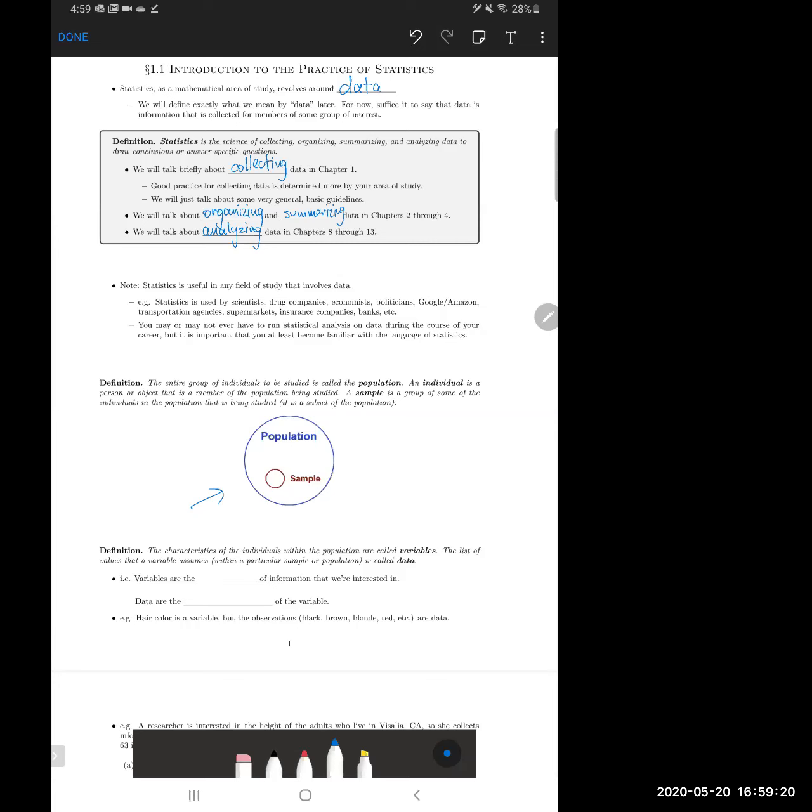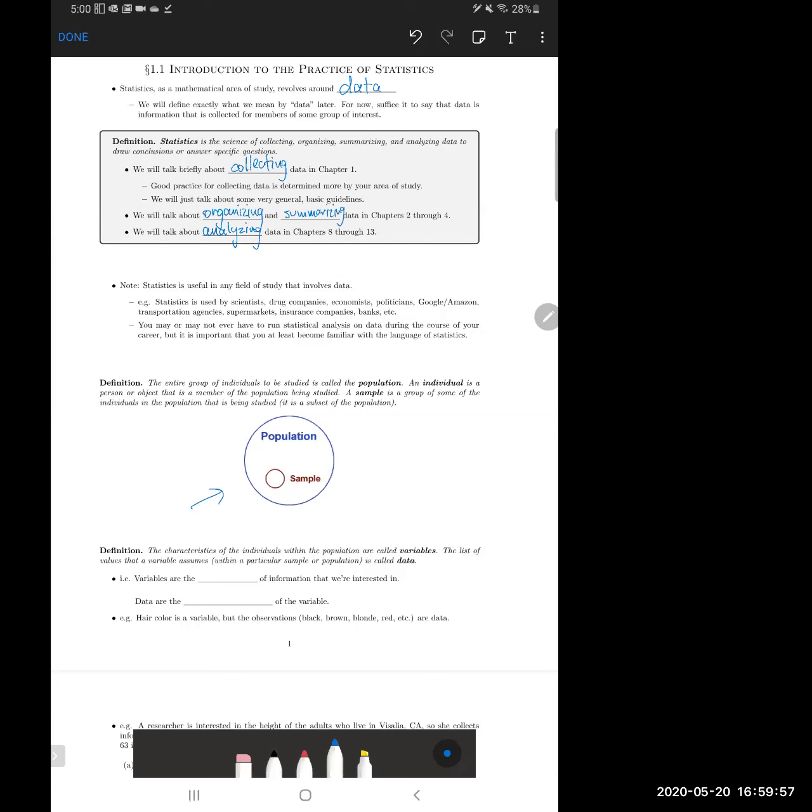So to give you an example, if you are interested in the height of adult males, then your population would be all of the adult males in the world. It's going to be really difficult for you to go out and measure the height of every adult man that is currently alive, right? So getting information about the entire population is next to impossible. But what you could do is take a sample of some adult men, and then based on that sample information, try to say something about the entire population, right? And that's what statistics is all about.